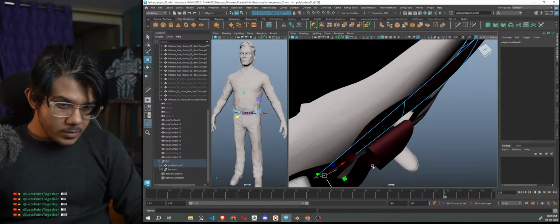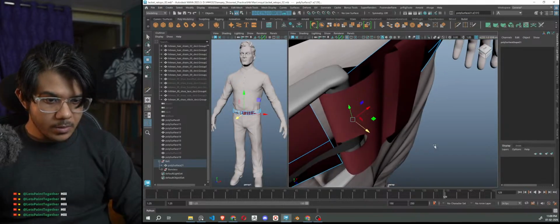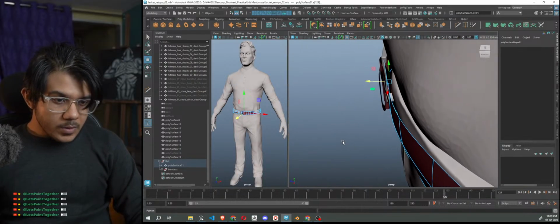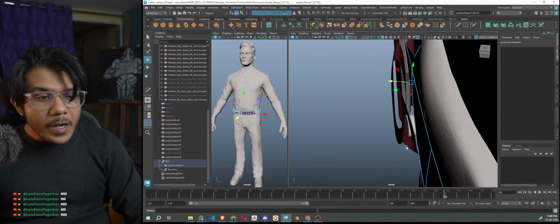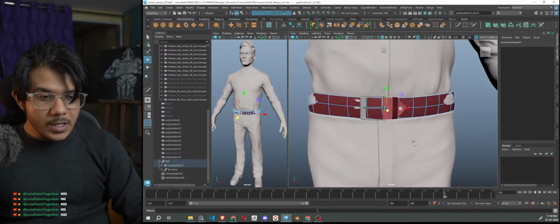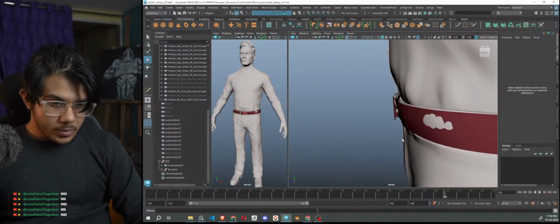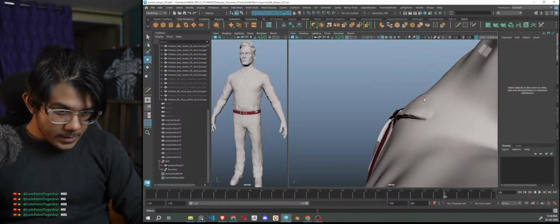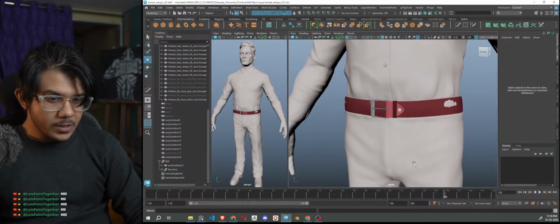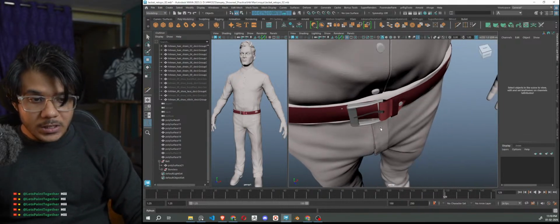Select these two faces and bring them out. Yeah, I believe that right now what we have is quite acceptable. It is aligning perfectly with our pant, but we have unevenness in our pant. Basically that will be fixed after the retopology. We don't have to worry about it for now, at least.